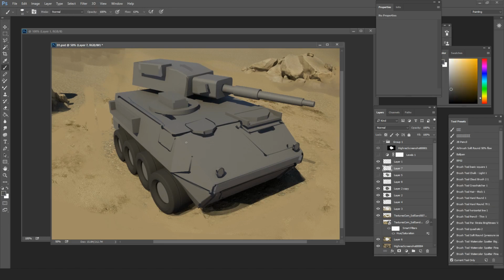Now going back in with some more line work. And I'm also going in to soften up the hard corners. So when you import a very rough 3D model, as I did, you'll end up with a lot of very hard corners. So what you'll need to do in Photoshop or the 2D application that you choose to use, you'll have to go in there and soften the edges with a brush.